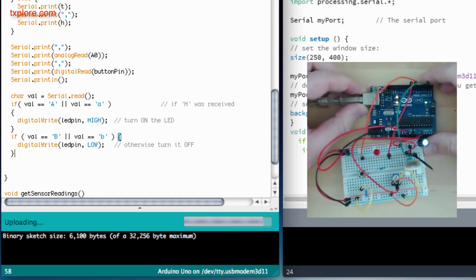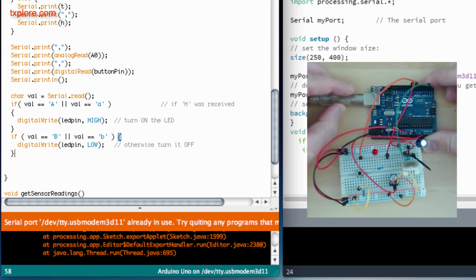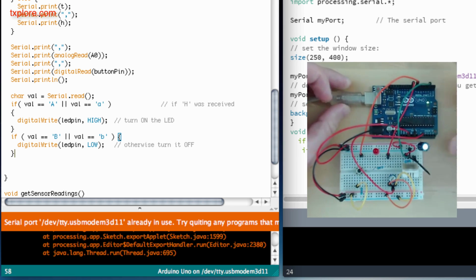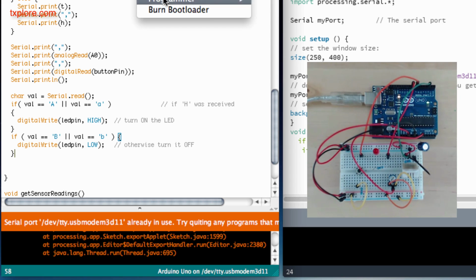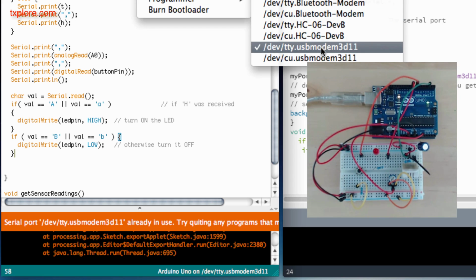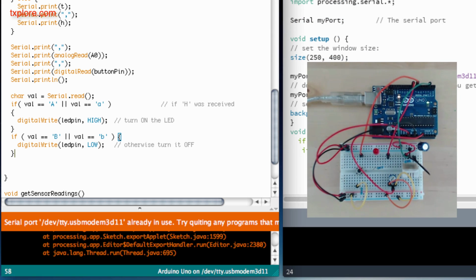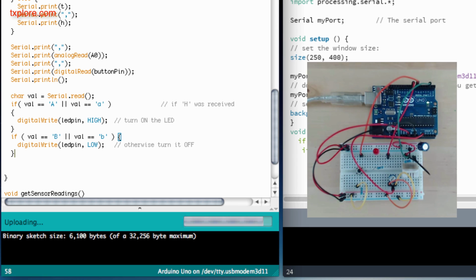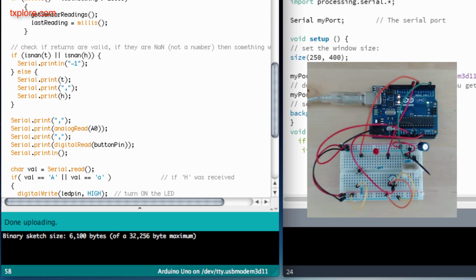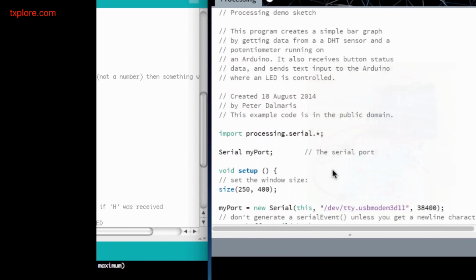So what I'll do is I'll disconnect and reconnect my Arduino. Double check that I've got the correct port selected. It looks alright, and then try to upload again. Okay, done uploading. It's good. Let's move on to the processing sketch.